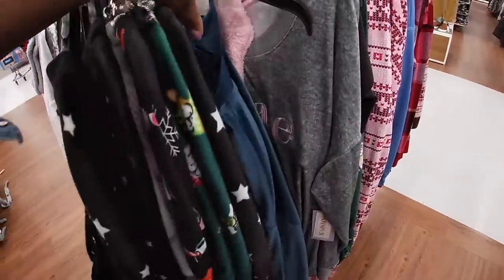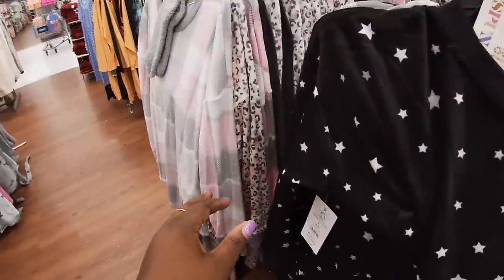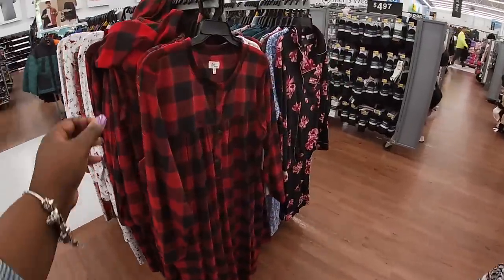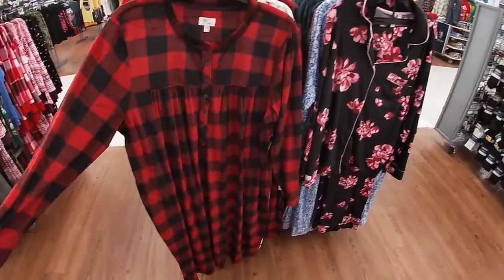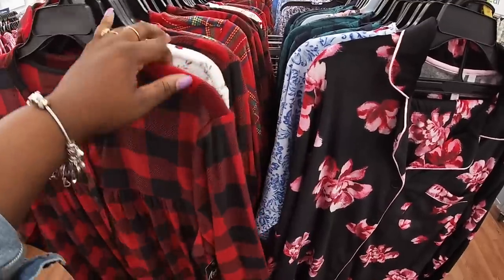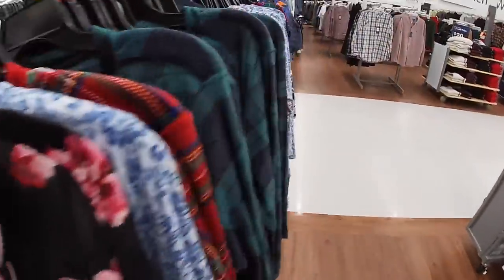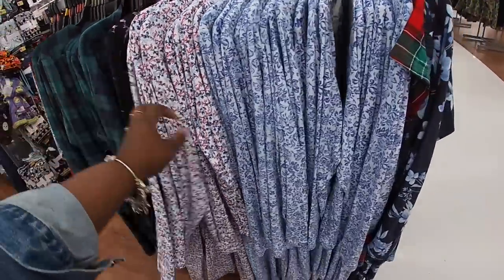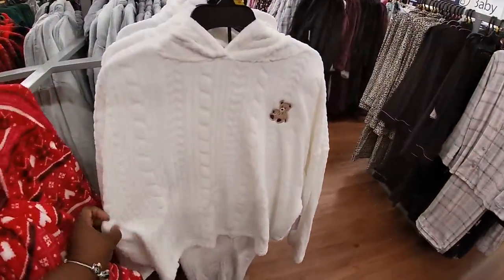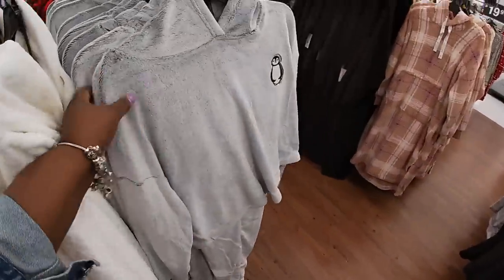Green one. Oh look, this one says 'Peace.' And gray. And then I have these cute little ones over here — $16.96. We saw these in the last walkthrough, but we didn't see the checkerboard one. I have this one in green and all of these. Blue. $19.98. The cute little bear. The penguin in the gray.